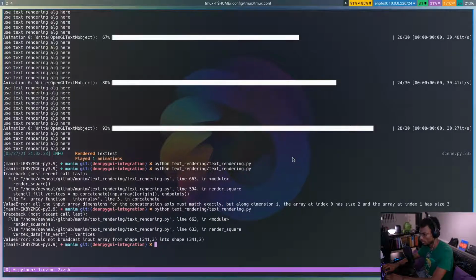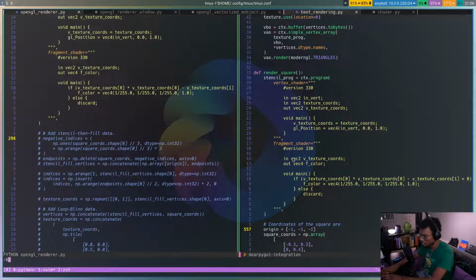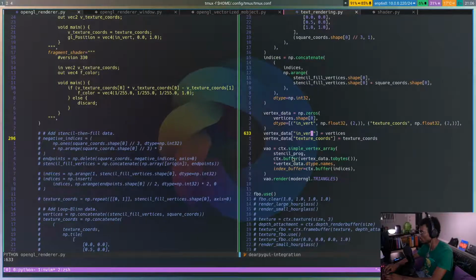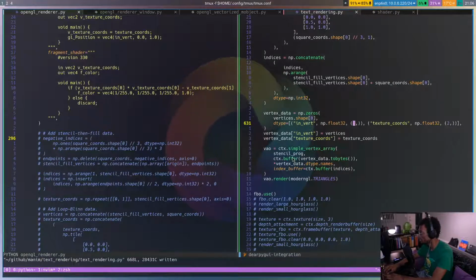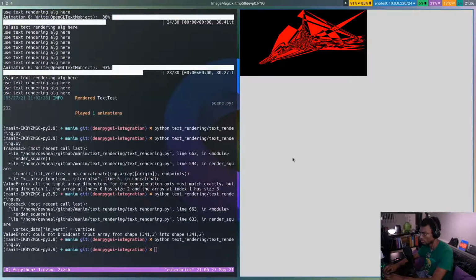Invert. I make this 3-dimensional. The texture coordinates I think should still be 2-dimensional. Yeah, they should. Well, that didn't work very well.